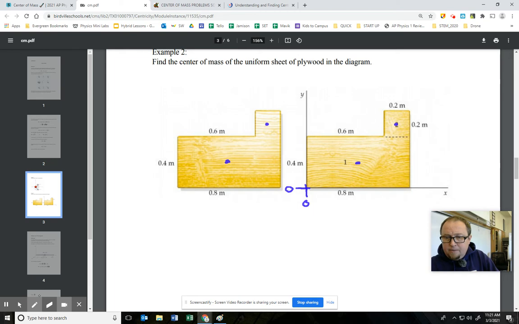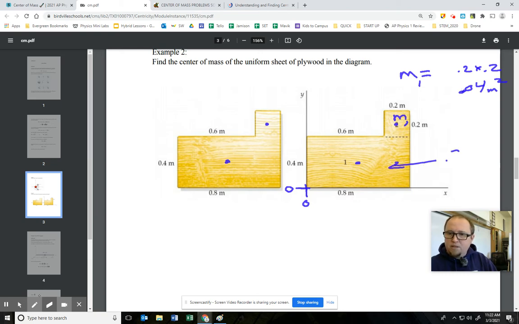Next up, we need to find out what their mass is. Okay, so that's where it's going to get tricky. This is where these problems can get a little weird. You're like, what? Okay, so I'm going to call this sheet of plywood, this little guy, just M. Kind of cheating, right? So M1 is going to be, well, if I look, I got 0.2 times 0.2, so its area is 0.04 meters squared. Okay, let's look at the big guy here.